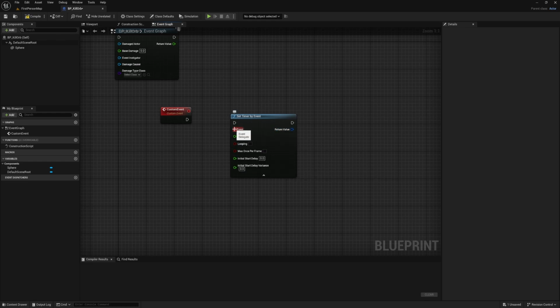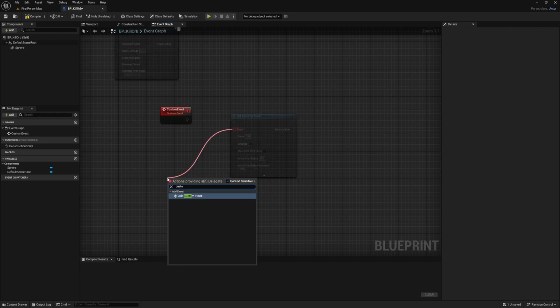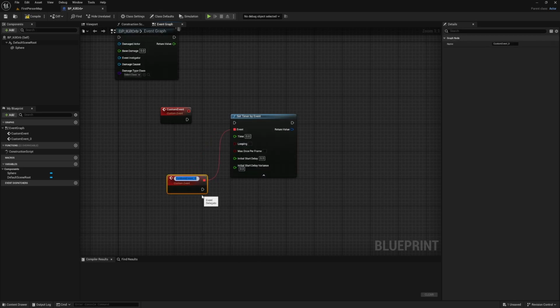First of all, we have the event delegate. Essentially, this gives us the event we can trigger. If we hover over each of these, it gives us a bit more information. If I drag off this and do a custom event, this is now what fires the event. So, fire damage event.